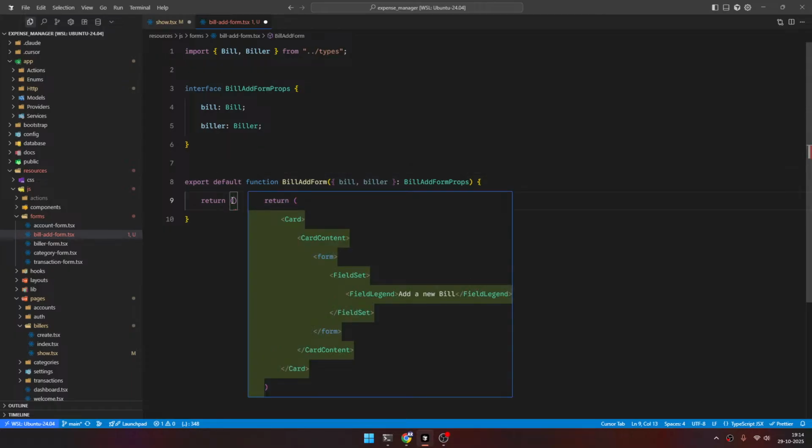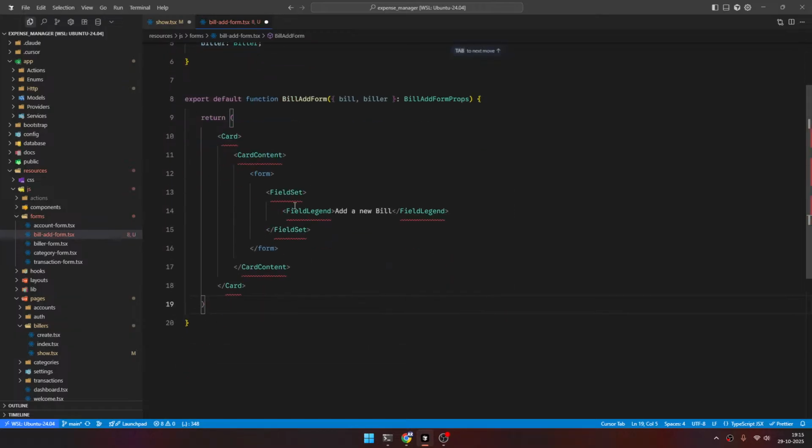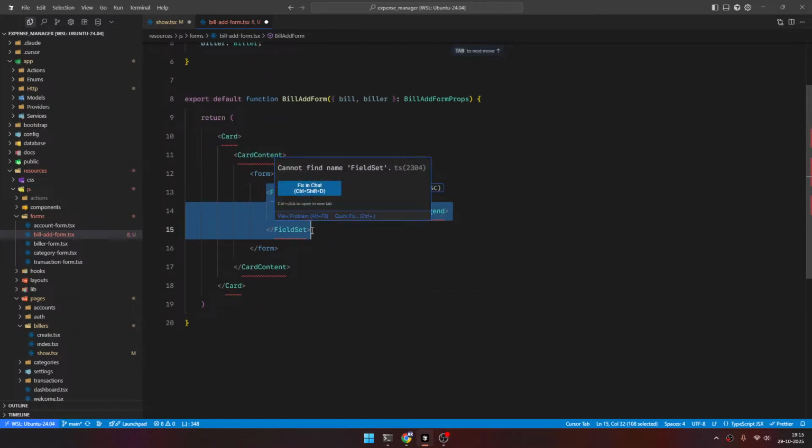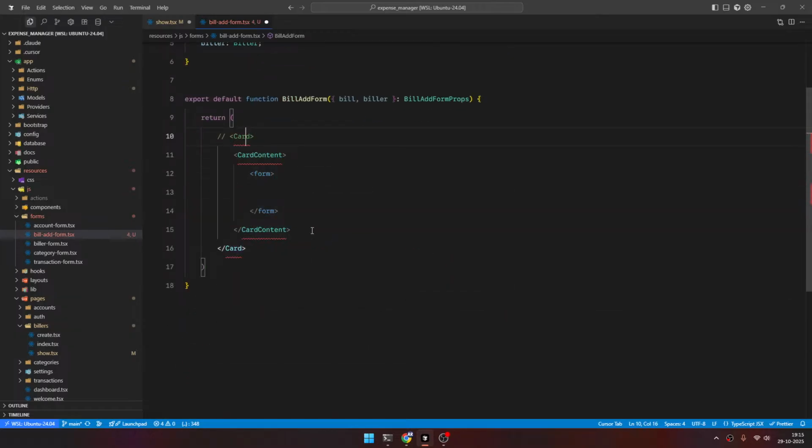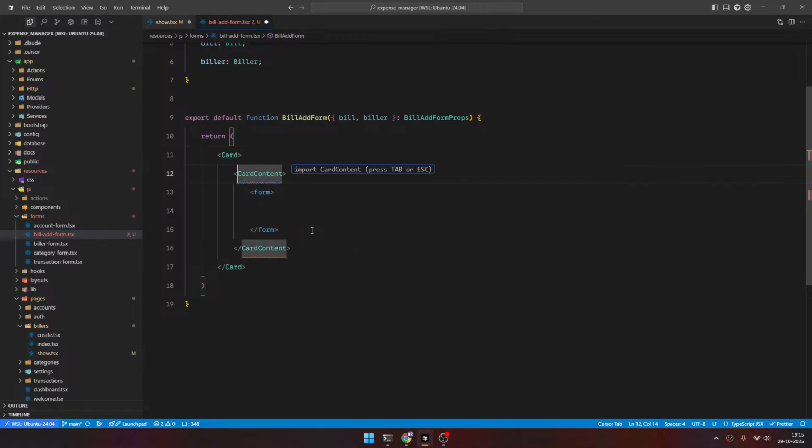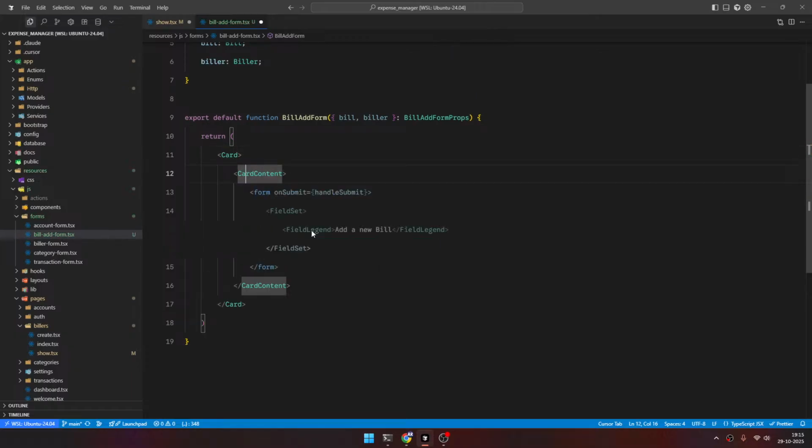I should have card, and then I will have content form. Okay, let me do a tab. This is fine. These two are fine.